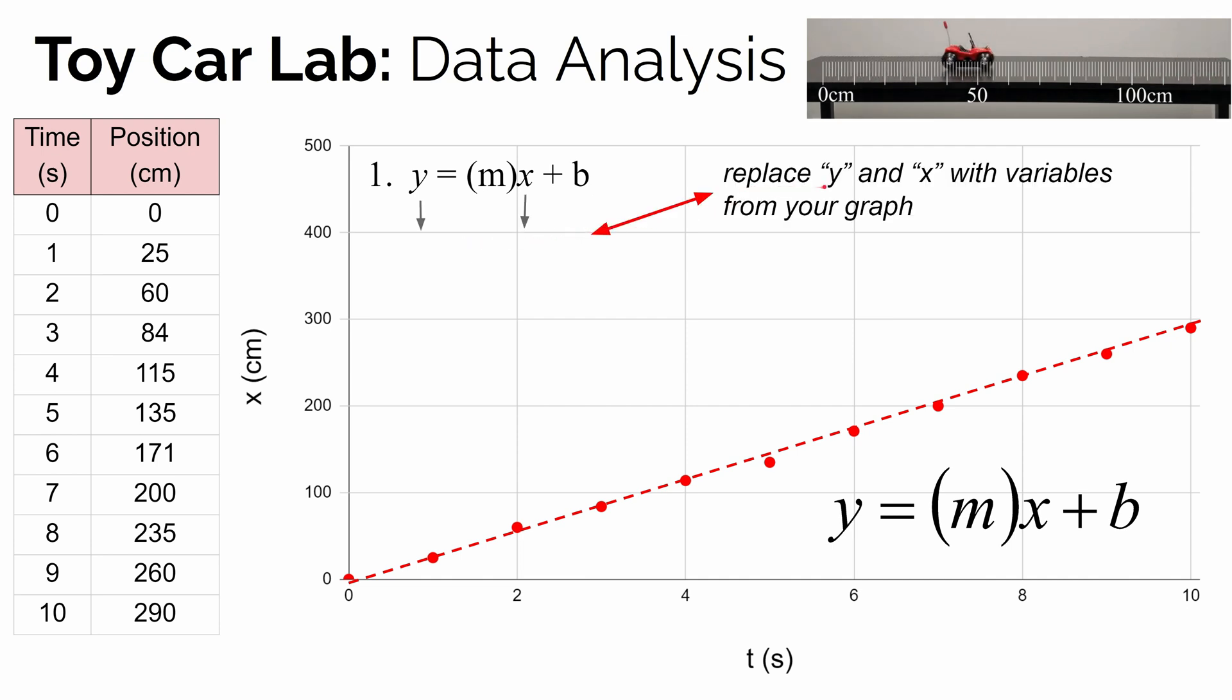Step number two is you're going to replace y and x with symbols that are on your y and your x-axis. In general, this is the y-axis, but what do we graph on the y-axis? We graphed position values. So we want to replace y with a symbol which represents position. In physics, we just use an x for that. So instead of y, we put x. And on the x-axis, or the horizontal axis, we graphed our time values. We're just going to substitute t because the time values were on the x-axis. So we rewrite the equation, now replacing y and x with x for position and t for time. This is starting to look a little bit more like the data and the graph that we have in front of us.